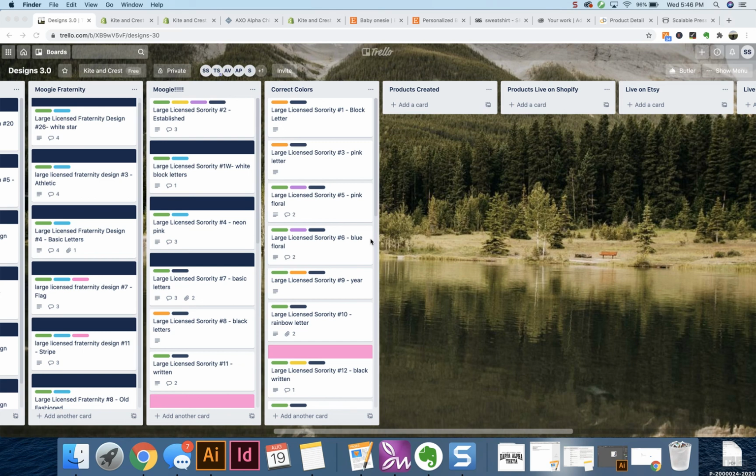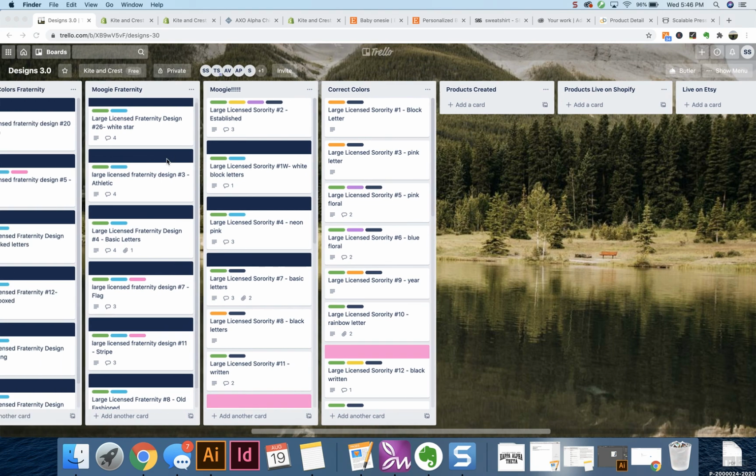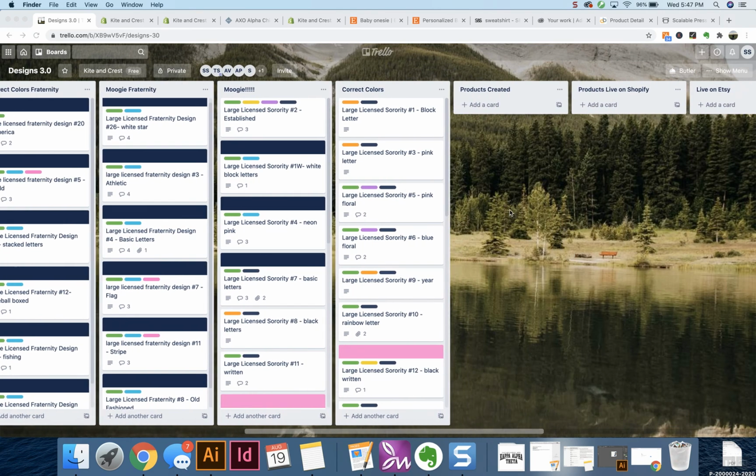Okay, so we're going to cover quickly how we're going to be creating products in Shopify from now on. It's a very quick and simple process that we've built here, and we'll be doing it this way for the foreseeable future on this wing of the production cycle. So all you'll do every day is just check Trello.